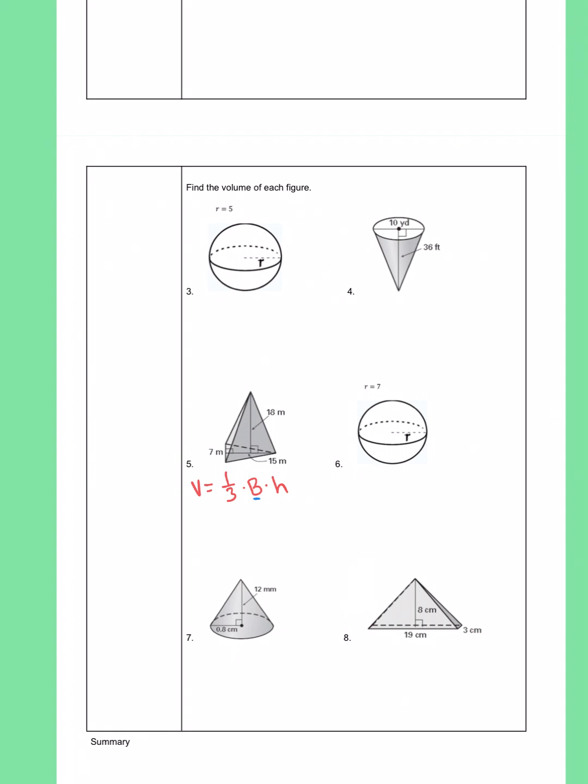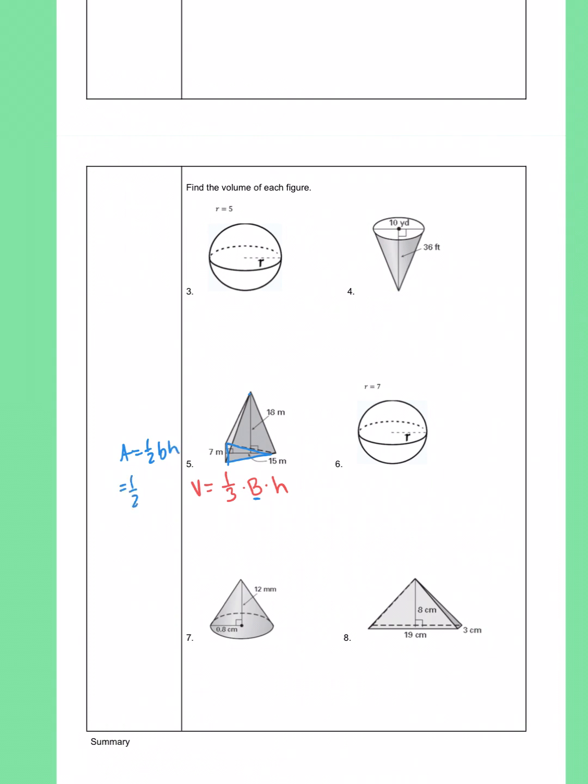So the base of a pyramid, well, the top of the pyramid is always going to be where it comes to a point. The base will be what's on the other side of that. So I follow that point down, I get a triangle. So I'm looking at a triangle as this base. So to find the area of this base, I need to find the area of that triangle. So the area of a triangle is 1/2 base times height.